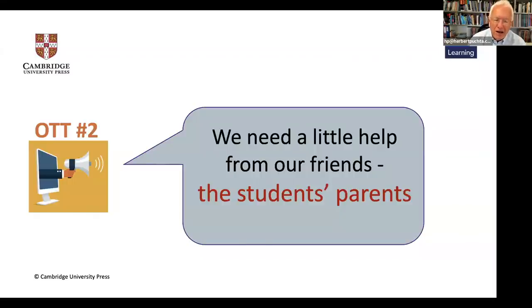I have regular online meetings with parents too, and sometimes I write them a group email. I also invite parents to observe their child's learning, and that's something that I think is extremely important. I ask them not to judge it. I tell them and I stress that learning a language is a process where making mistakes is not only unavoidable, it's actually necessary. Making mistakes is a part of learning. And it's important they accept that. It's important that they don't judge their children.